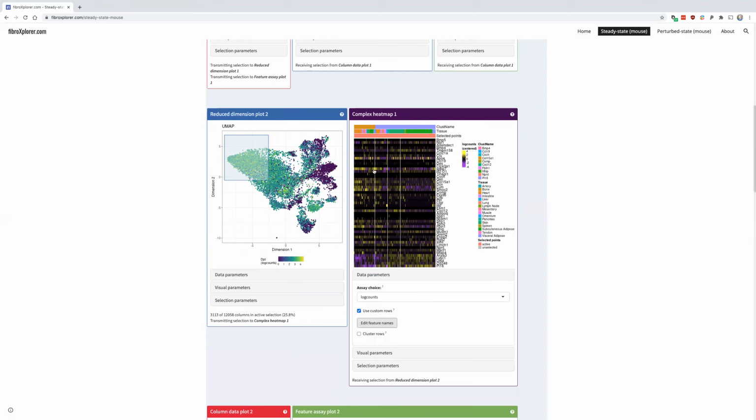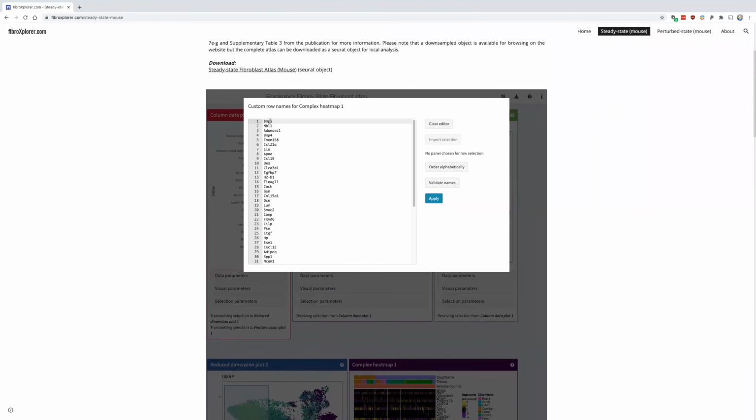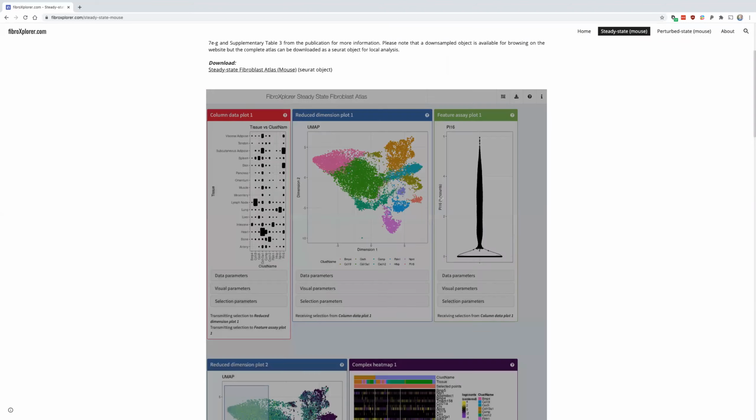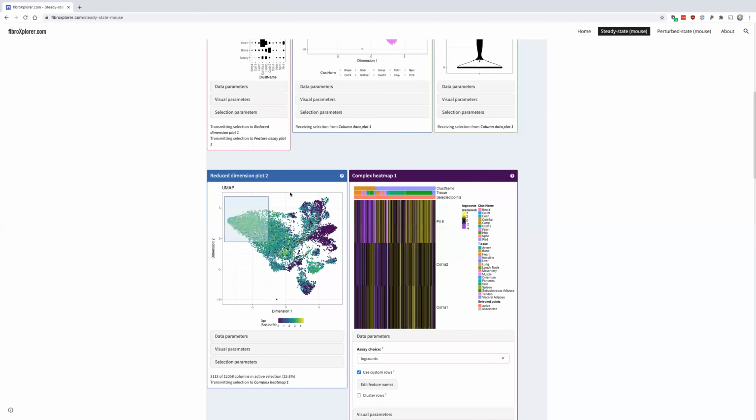And we can do that by changing the edit feature names here. So we click apply, and now we see that the genes that we put into our feature list now populate based upon the square we drew in our UMAP.